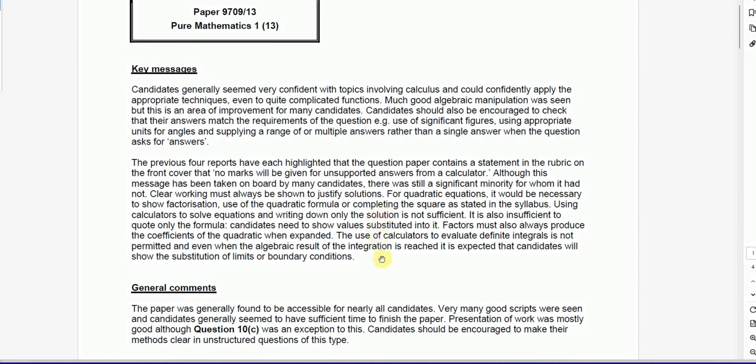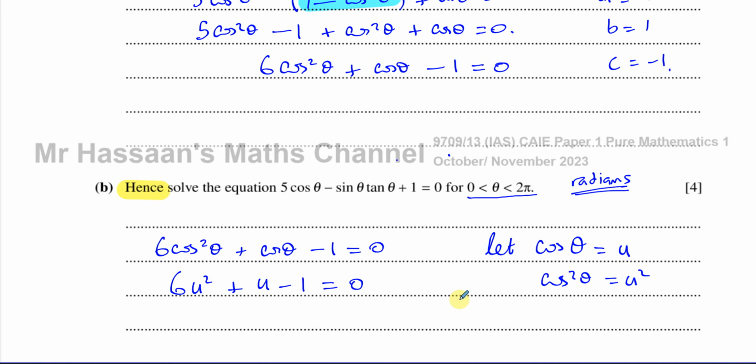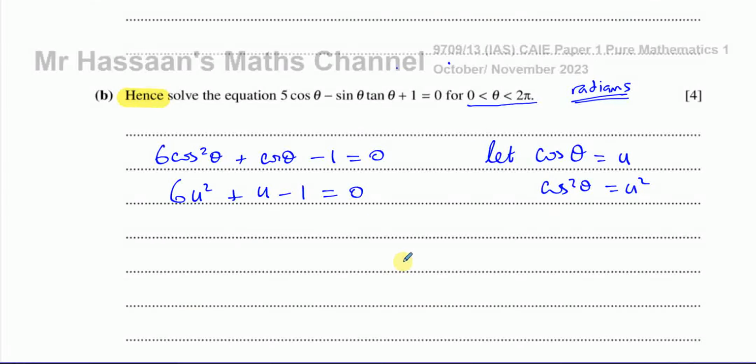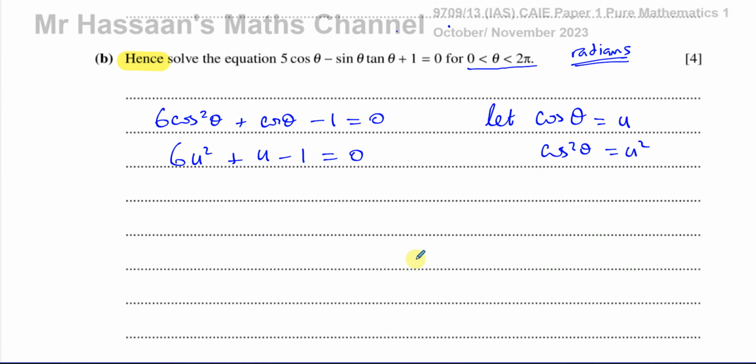You want to lose marks? Go ahead. Just use your calculator here and get the answers. There's no problem using the calculator to check your answer. That's fine. But you should know how to either factorize, use the quadratic formula, or complete the square to find the values that we're looking for. So if you want to lose marks, then just ignore that instruction. It's very clearly mentioned in the examiner's report and in the mark scheme. So please don't just throw marks away. When the teachers tell you these things, it's not just to make your life difficult. It's because we want you to gain as many marks as possible.